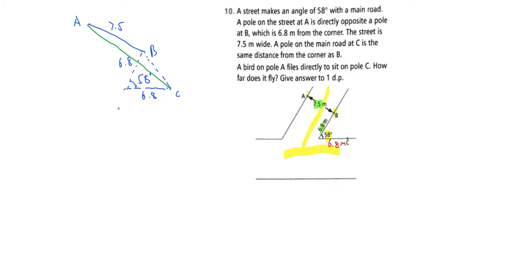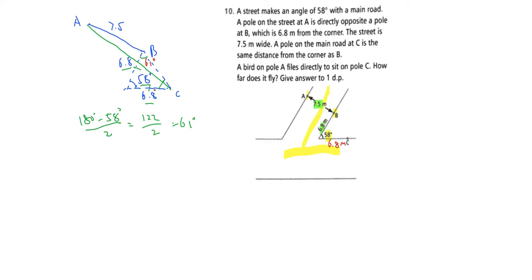Now, what we can do, think about it. We have 58 degrees, and we have 6.8 twice, which gives me the idea this is an isosceles triangle, which means the two base angles should be the same. And this vertex on the top is 58. Can we figure out the base angle then? Yeah, it's going to be 180 minus 58, divide by 2. So that's 122 divided by 2, which is 61 degrees. So this angle is 61 degrees over here.